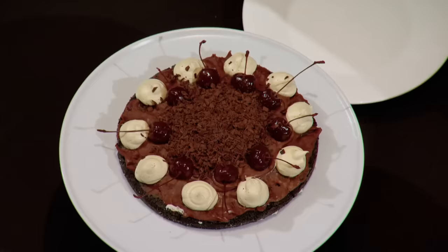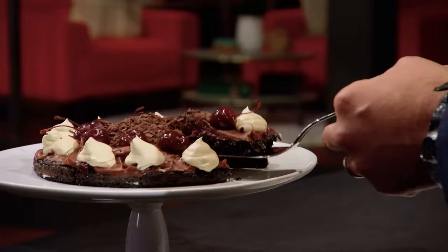Kagan, Chef Claudio. I gotta tell you, I'm impressed that you got to this point because I thought for a moment there you were gonna throw the towel in and just give up. What do we call this? We call this humble pie? I called it budget cake. Budget cake. Yeah, can't all afford layers.